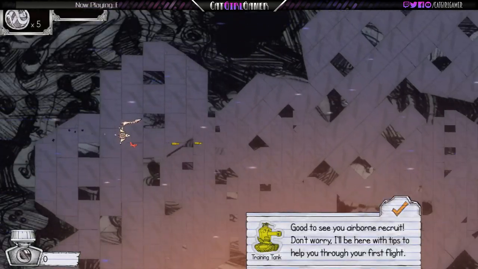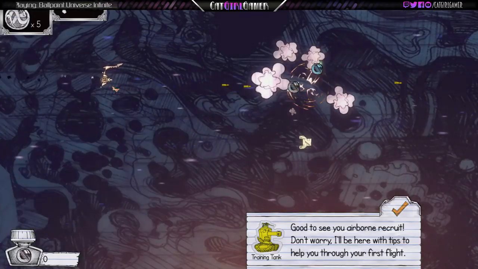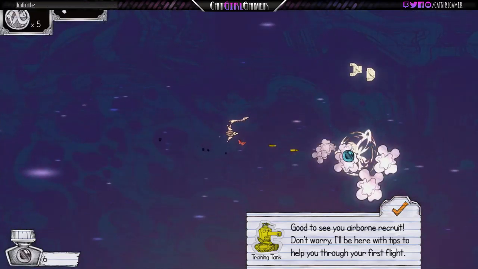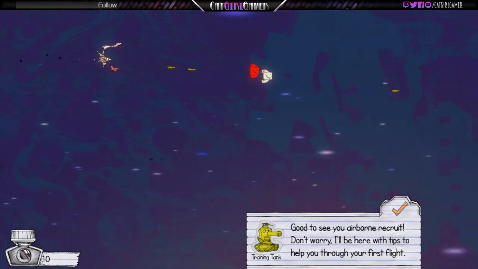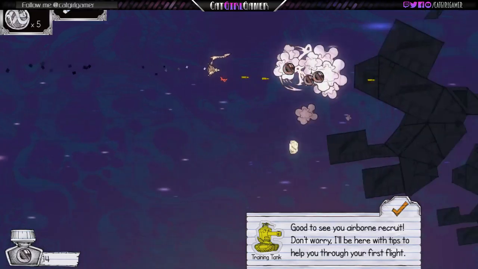Wave one. Pew, pew, pew. Oh, cool. Bloop, bloop. Pew, pew, pew. Bloop. Oh, I can press and hold. That's easy. I'm just clicking away, and then I was like, oh, wait, I can press and hold. That's nice.